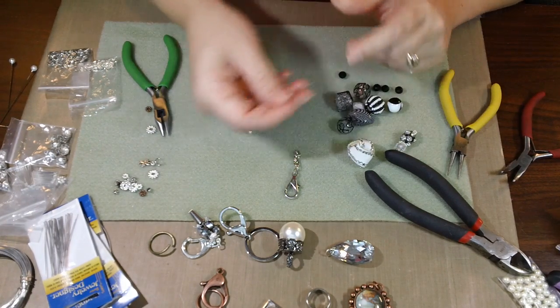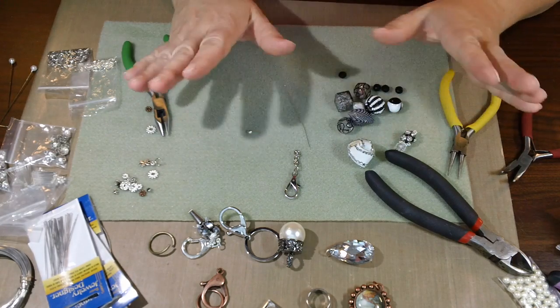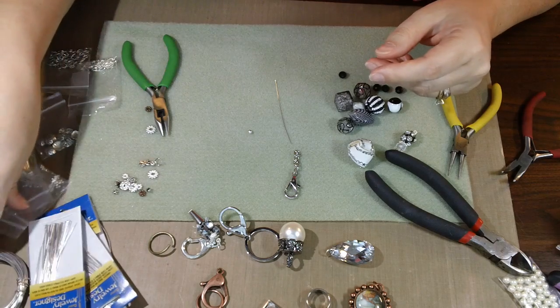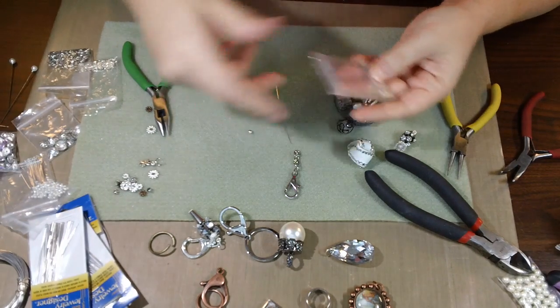So first, grab your wire, depending on whatever size you want to work with. If you work with this big size, you just cut off what you don't need. If you work with a smaller size, and it's not big enough, take it off and use a bigger one.